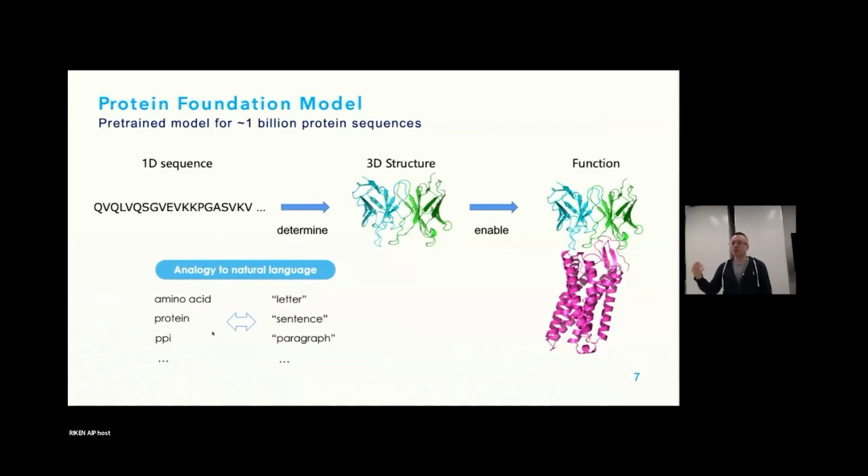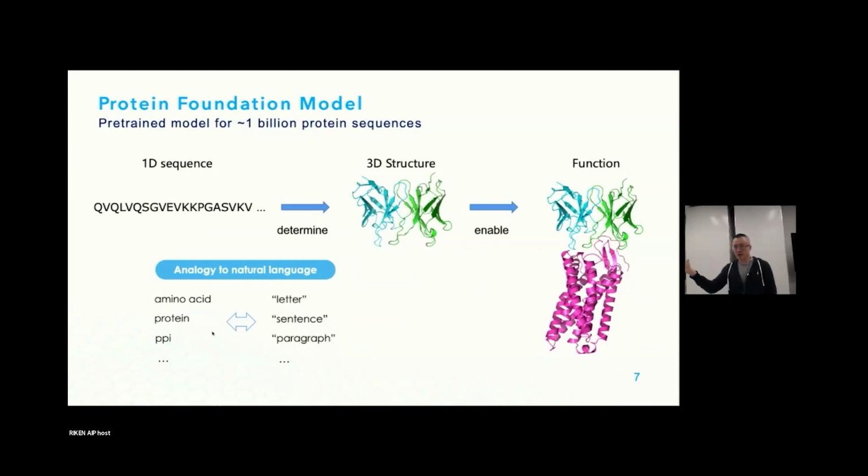You can make a mapping between protein sequences and natural language. A protein consists of a string with 20 different possibilities in each location. The vocabulary size is just 20, right? You can think of an amino acid as just like a letter in English, or a token in natural language.